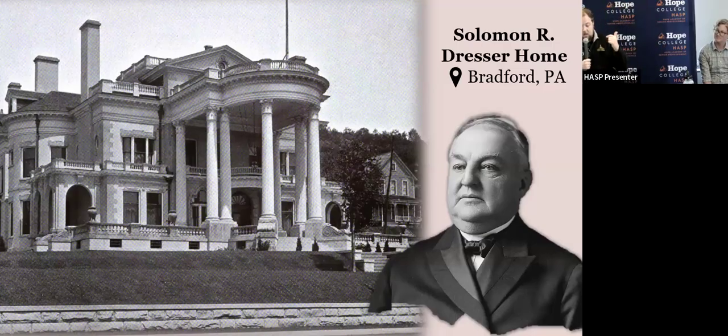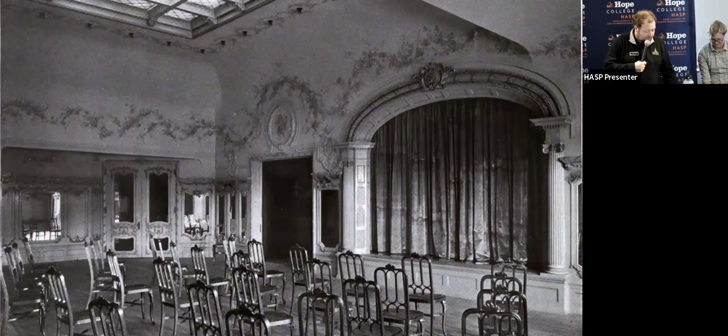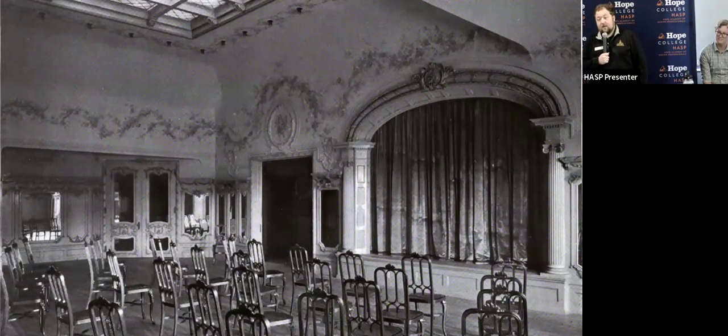Mr. Dresser included interior photographs of things like his French ballroom on the top of the home. And the French ballroom was described as being frescoed in one delicate blue cloud with faint suggestions of cherubs and garland of roses, producing an almost atmospheric effect. Now, in the book, it tells us that the decorating and the furnishing was done by the Wright Company. Okay, I'm satisfied with that.